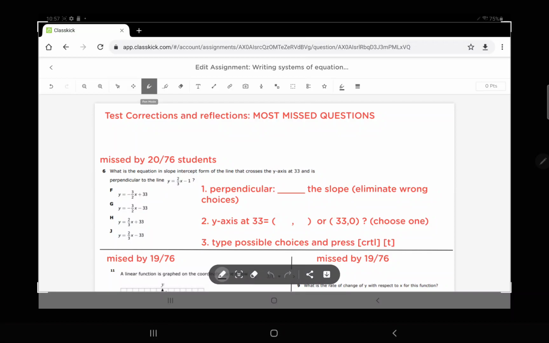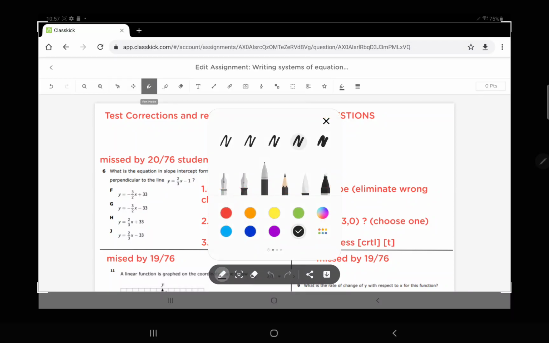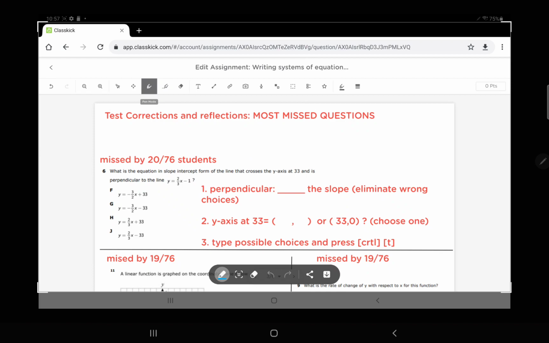To begin with, the Bell activity is not as hard as you think. It's exactly the same thing as the test that we took last week. All I'm going to go over is a couple of questions that a lot of people missed. To begin with, I'm going to read the question real quick. Can I write on this? Yes, I'm going to use blue.